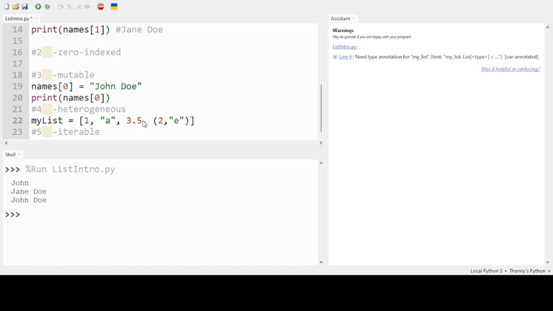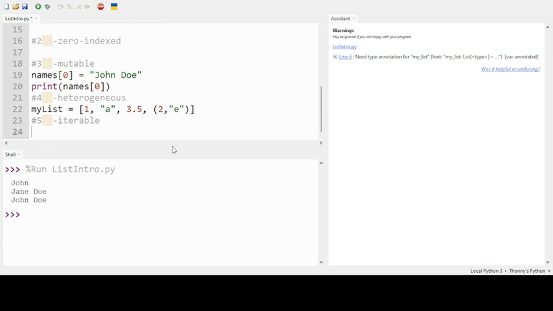Okay, so it can actually contain different data types. All right, so that is it about the heterogeneous nature of a Python list.